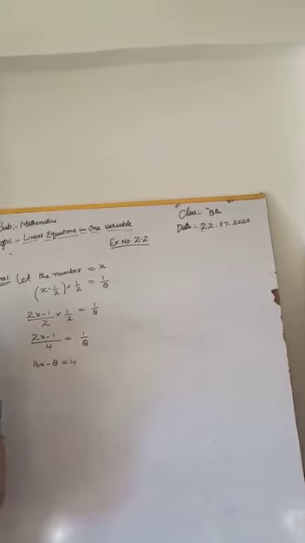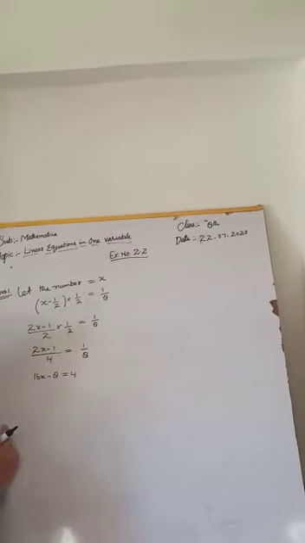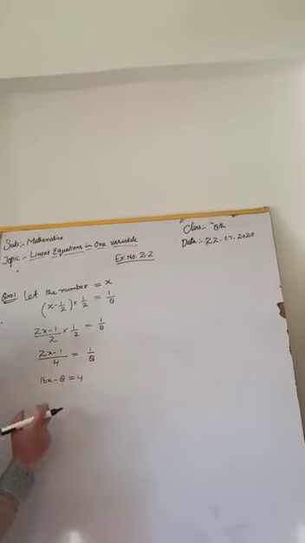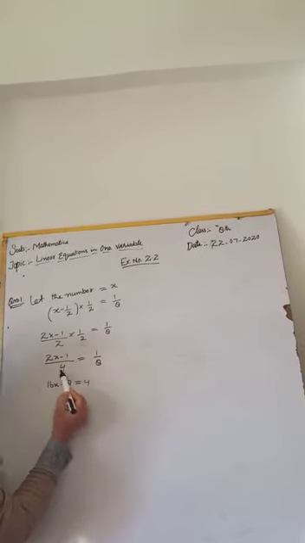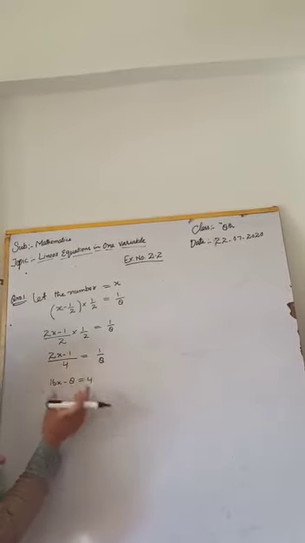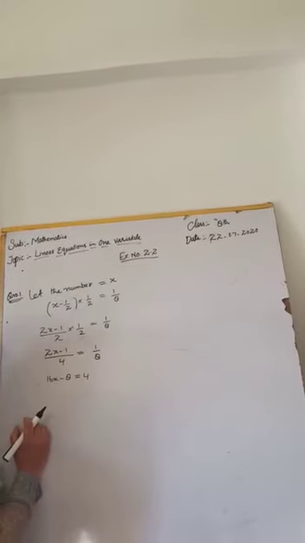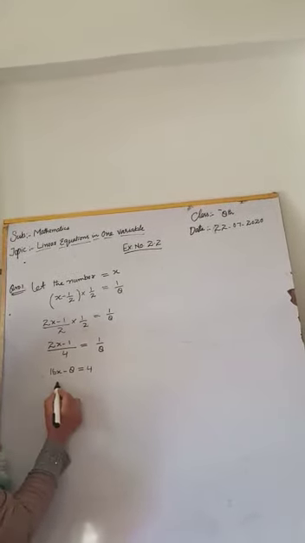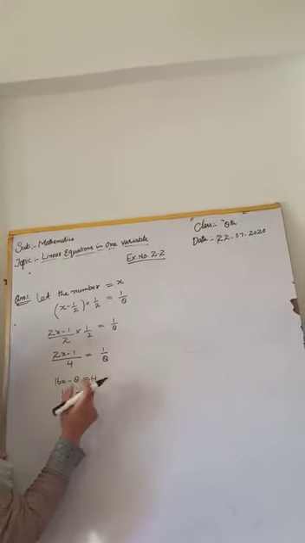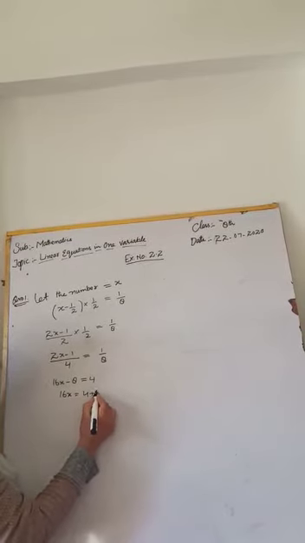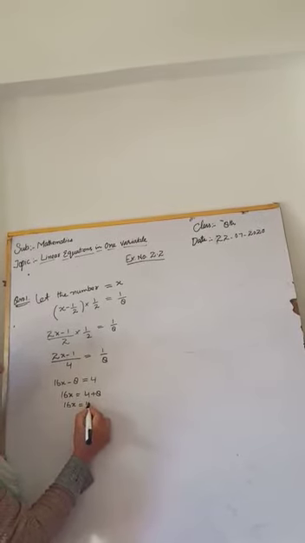Dear students, as you know, when there is an equality sign between two rational numbers, we will cross multiply like this, and not these denominators. So after multiplication, we get this equation. Again we will put constant terms on one side and the variable and coefficient on the other side. It's 16x is equal to 4. When we transfer this minus 8 to the other side of the equation, it will become plus 8, and we will get the equation as 16x is equal to 8 plus 4 is 12.